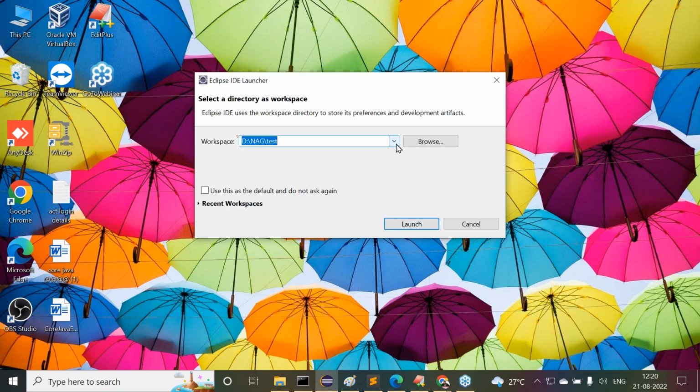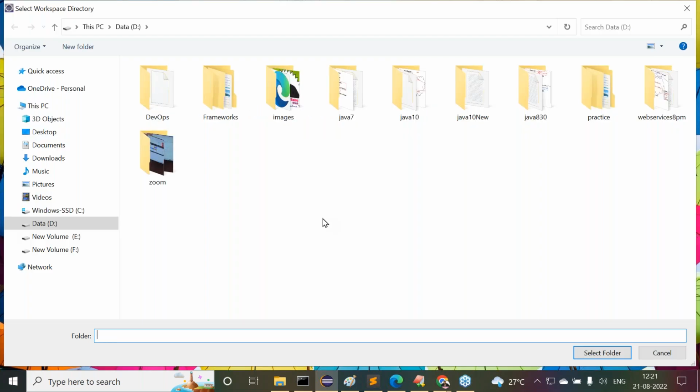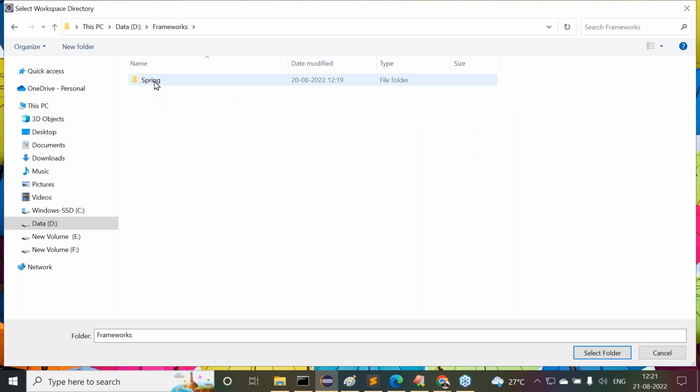Okay. Now observe carefully. Whenever we are getting this Eclipse IDE, you know already the points now. We need to prepare a workspace. Where we want to prepare all of your applications, one workspace is required. Anyway, we have our original location in my system there. D:/frameworks. Inside frameworks, what we have is Spring framework. Inside this Spring framework, I want to create Eclipse apps. That's a workspace here.